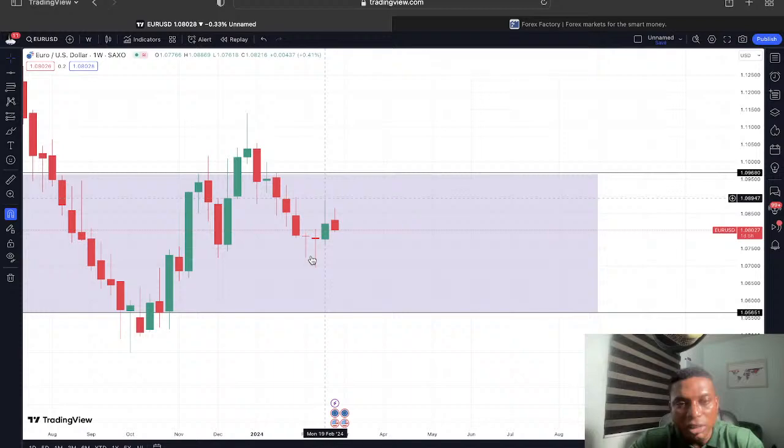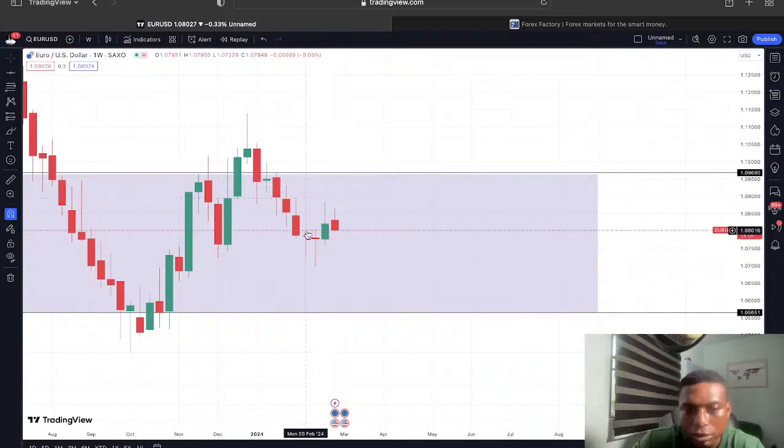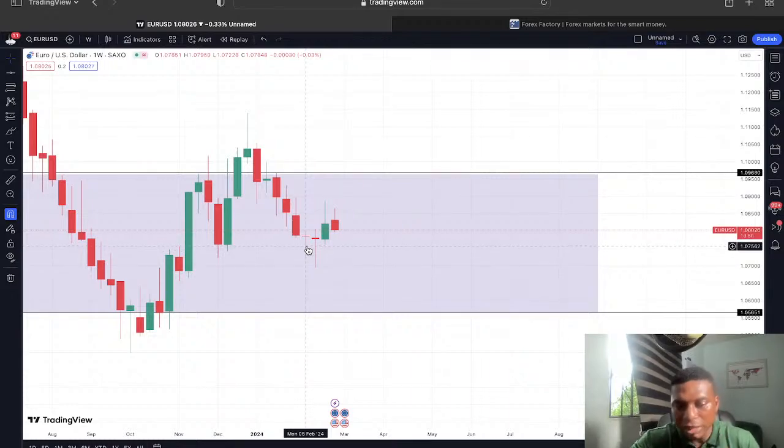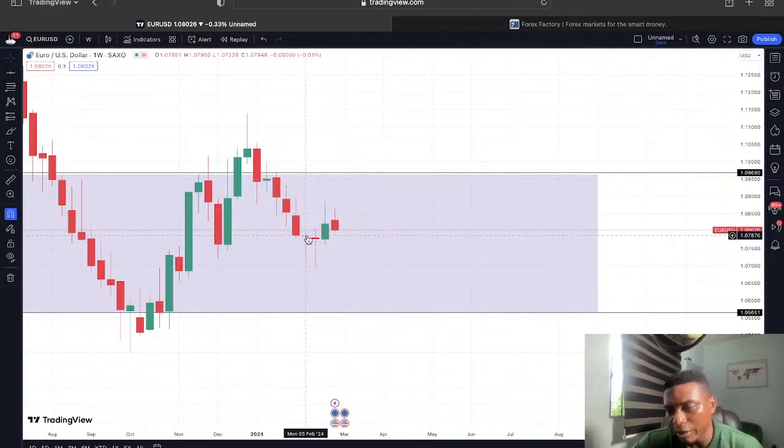These candlesticks, you can see the buy pressure already coming in on this candle on the 5th of February. You can see buy pressure coming in on this candle on the 15th of February on Monday. You could see that within that week the buy pressure came in. Same thing within the previous week, there was a buy pressure.